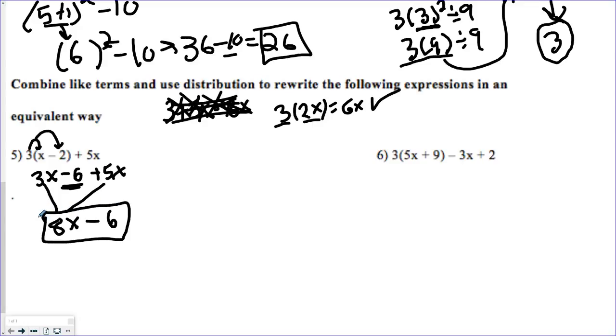So again, I'm not going to get a single number answer for this. I'm simply going to get a reduced expression. So instead of having this big thing here, I just have this thing right there. But again, you cannot combine an x and a non-x. So I could not do x minus 2x, or x minus 2 is like minus 2x. I cannot do that. I have to do distribution first, and then I have to combine my like terms.